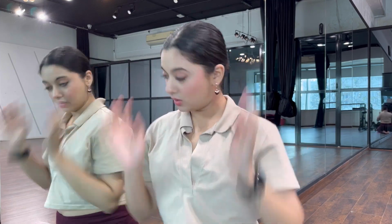Alright, you guys. So this is your low ballet bun. Again, if you need hairspray, use hairspray. Mine looks pretty much set, so it's fine. But again, if you have baby hair flying around, you can always use these bobby pins. You can always use a little water, just put a little on your palm and press it. Again, that works very well if you are just in a class or something.